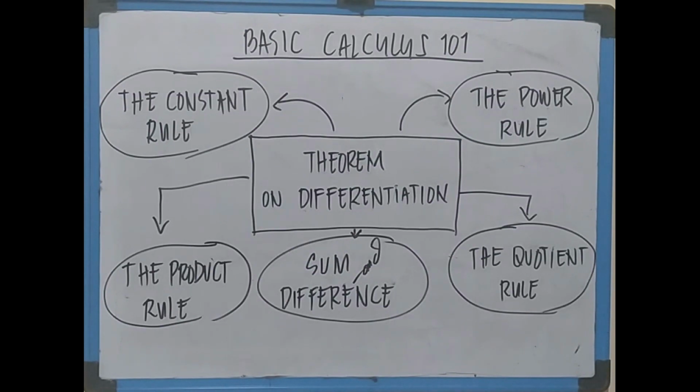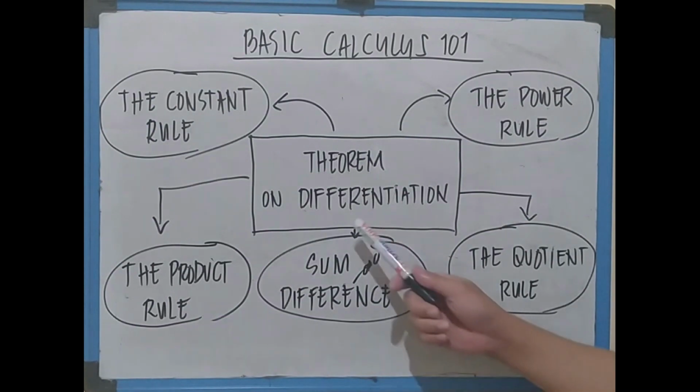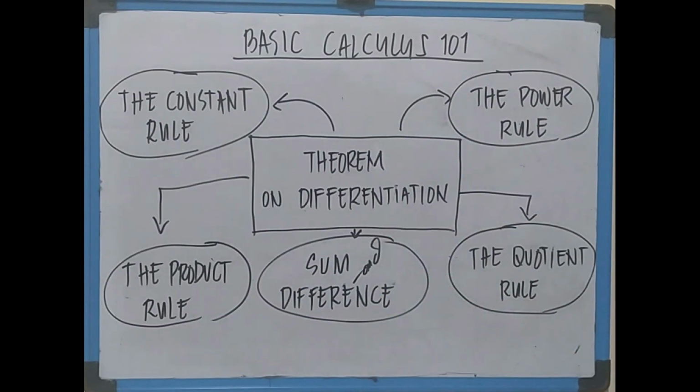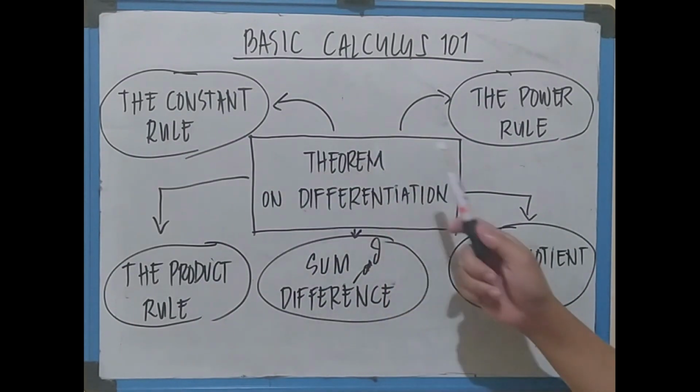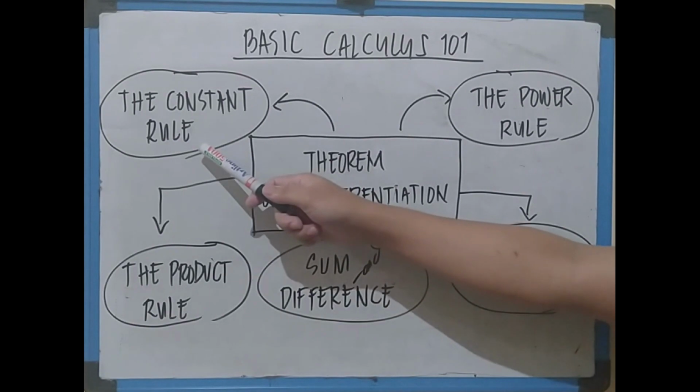Okay, so sa video ito, pag-uusapan natin ang tungkol sa basic calculus again. Pero this is Theorem on Differentiation. Okay, so kung mapapansin nyo guys, meron tayong 5 na theorems na kung saan ina-apply natin siya sa differentiation. Most probably, this is the shortcut. Okay, so mamaya isa-isahin natin anong formula ang napapabilang sa number 1, we have constant rule.